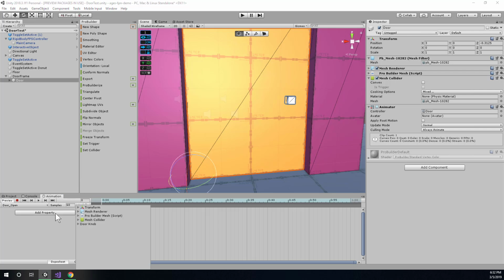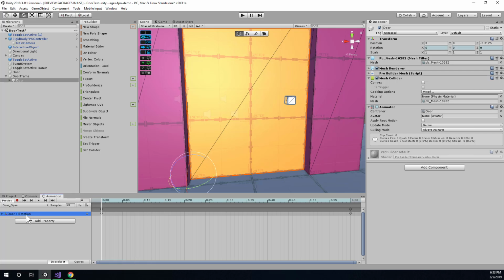So I'm going to choose Add Property, Transform, and you can see like I could, if I wanted, turn the doorknob on and off in an animation, lots of different things. I could make mesh renderers visible, change their shaders, many things. But anyway, I'm looking for the rotation property of my transform component, and I can add that there, and then you'll see now I can start animating the rotation of my door.